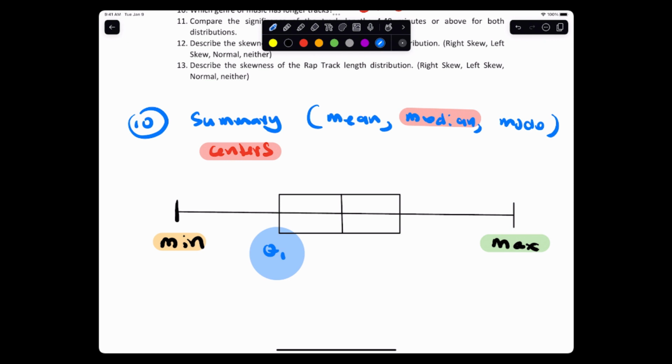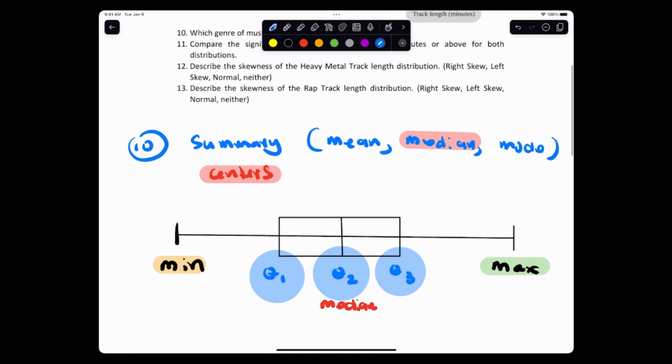Good. What does the second line represent? That's the what? Second quartile, also known as the median. What does the third line represent? You guys remember? That's your third quartile. Is that true? That is the five-number summary. Yeah, exactly. Okay, pretty good. You guys remember? That's what the box plot shows you.